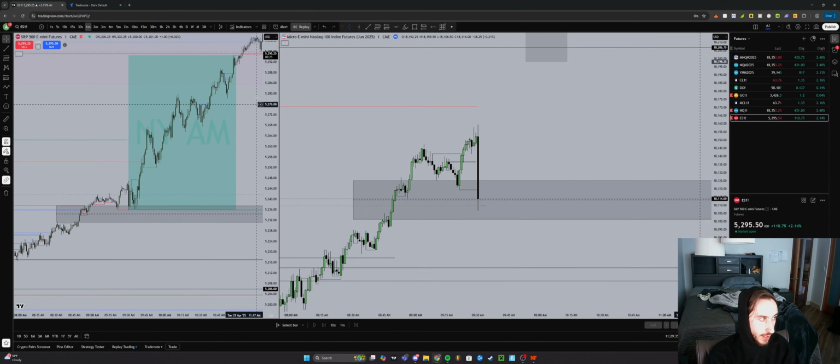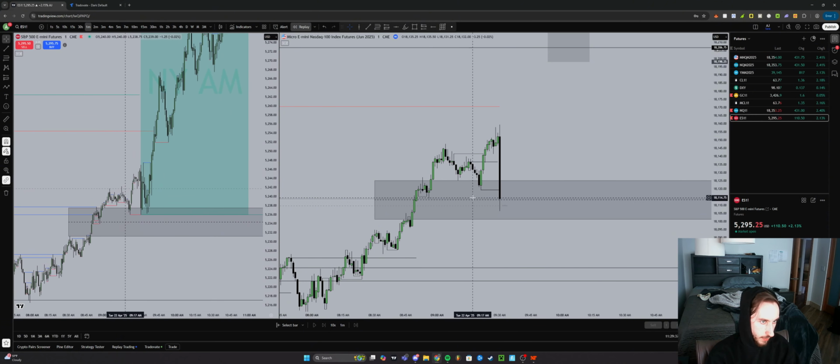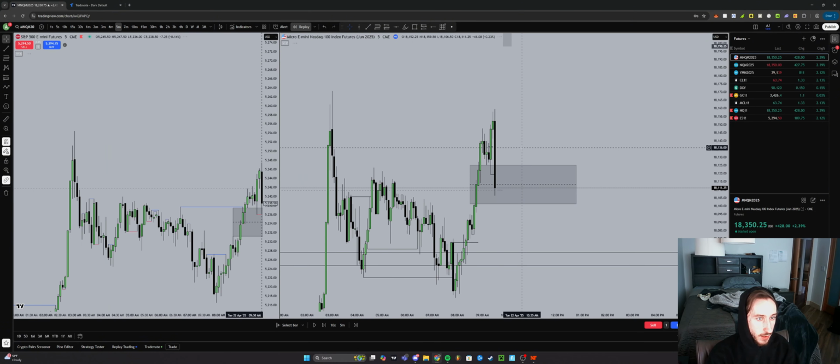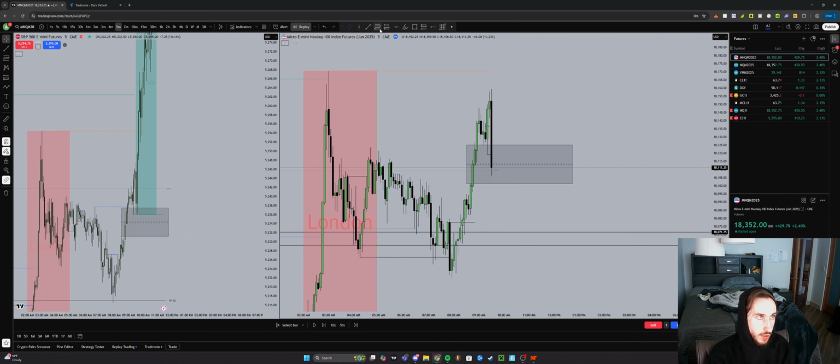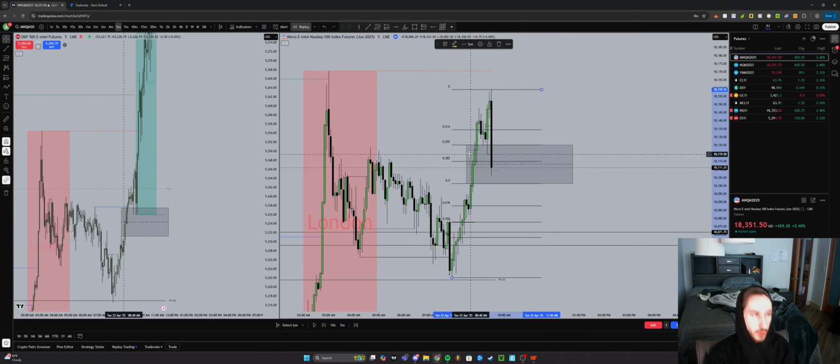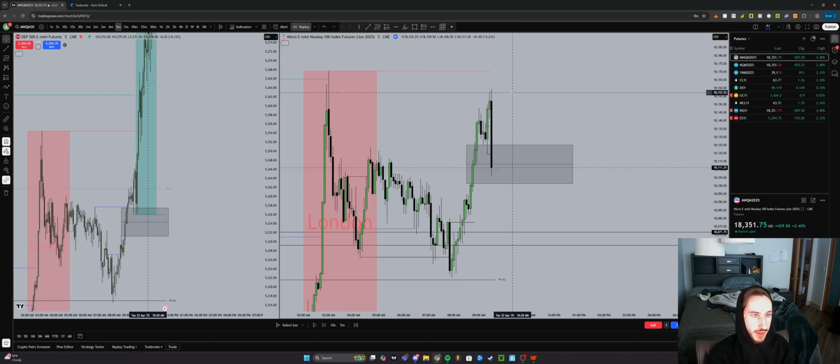So if we're looking at ES, which is a correlated pair in this case, you can see that we actually never take the low. So this 9:30 candle sweeps out this low, digs into this 15-minute candle a little bit harder, okay? And we also tap this 5-minute as well. You could look at this range right here. We're not necessarily in a discount, but we don't have to be in a discount if we're respecting bullish PD arrays that are in line with the draw on liquidity.